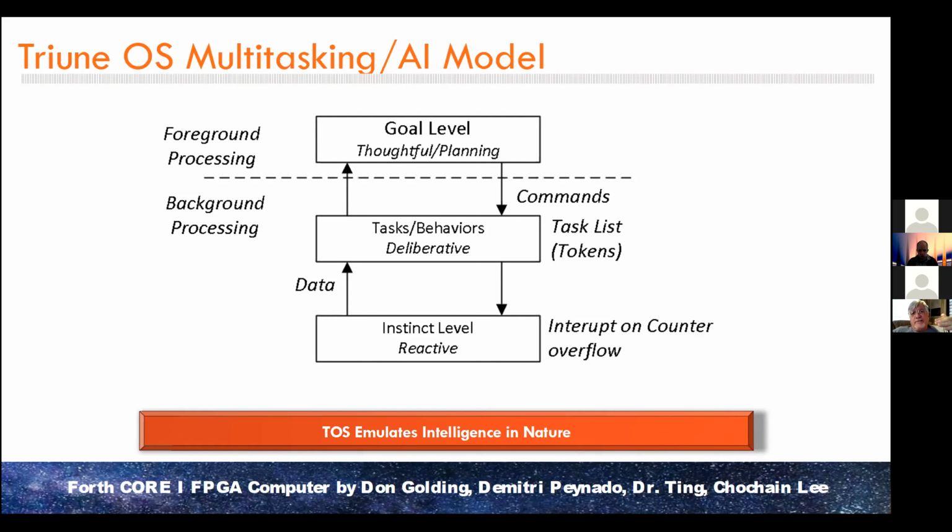Now, when the behavior kicks in, it's cooperative multitasking between the goal level and the behavior. The behavior takes over, stops goal level processing, deals with the situation, and then returns control. And then the goal level continues where it's going. So it's preemptive multitasking with cooperative, and we're going to build this into this system. It works really well.